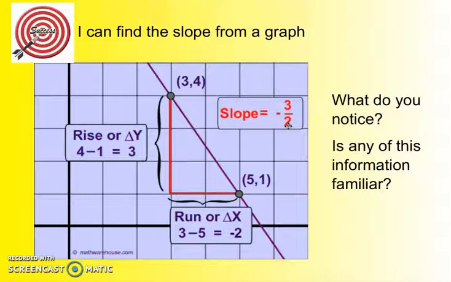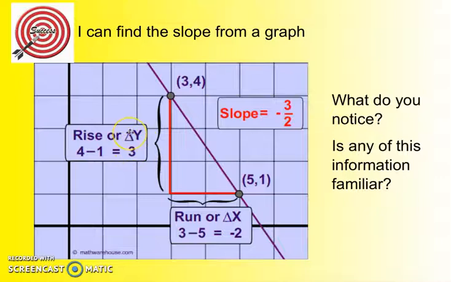Why do you think rise goes along with the y coordinates? Yes, exactly. The y coordinates have to do with the y-axis. And the y-axis is the vertical axis. And when I rise, then I'm moving up or down. So that makes sense of why it's the y coordinate. And the x coordinate has to do with the x-axis. And so that makes sense. That's where my run is. I'm running left to right.